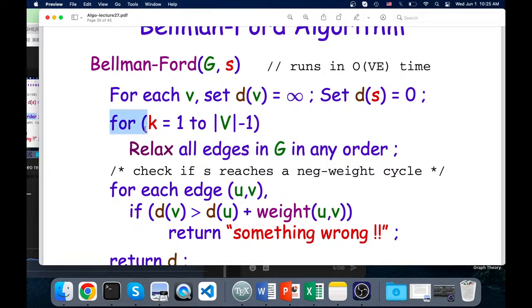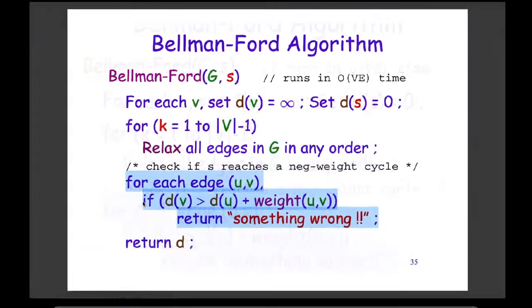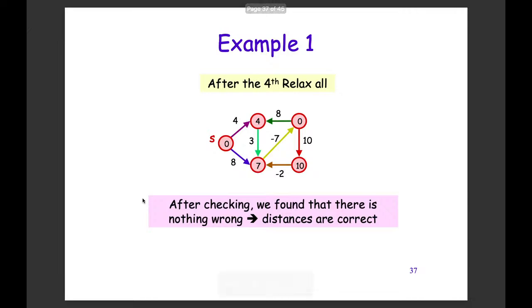So first of all, we are going to check why this is a correct algorithm when there is no negative cycle. Later, the other part is actually checking whether there is something wrong, whether there is a negative cycle. The idea of why this is correct is because if there is no negative cycle, what does that mean? That means that between S and any vertex, there will always be a certain shortest path, right?